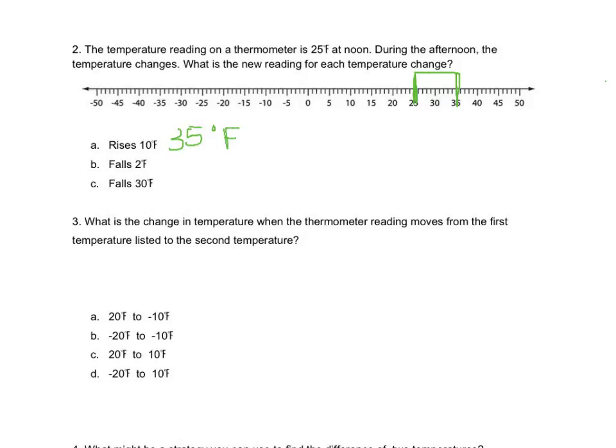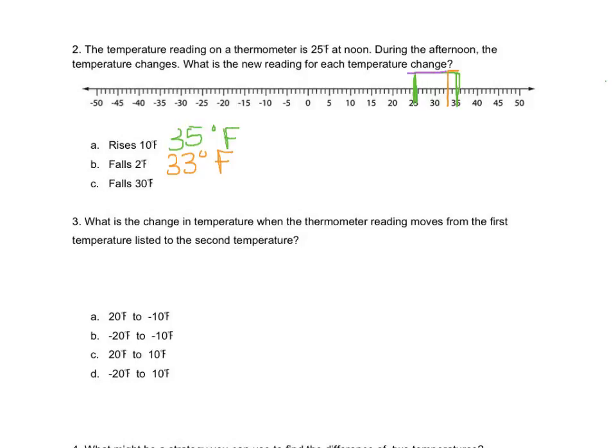So after rising, I'm at 35 degrees Fahrenheit. Now I need to drop 2 degrees. So I'm starting at 35 and I have to go down 2 degrees. So now I'm at 33 degrees Fahrenheit. Now I have to fall another 30 degrees. So I'm going to start at my orange and go down 30 degrees.